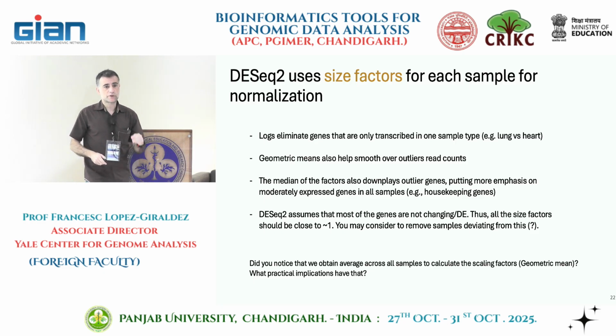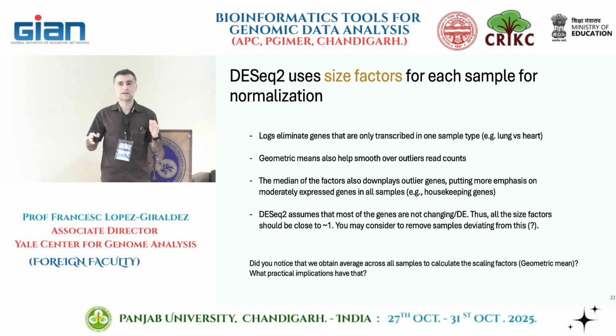So generally what we recommend is to always do the analysis with the whole data set. Whatever samples you have collected, do the analysis with the whole data set, even if you have a lot of treatments. The more samples you use, the more accurate the normalization process is going to be. If you start removing samples, the size factors may change.